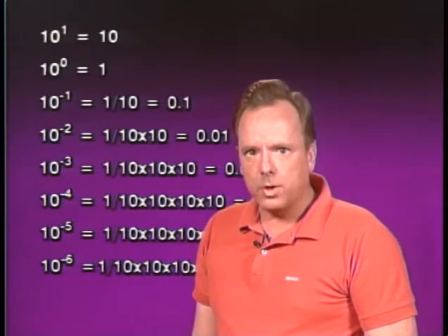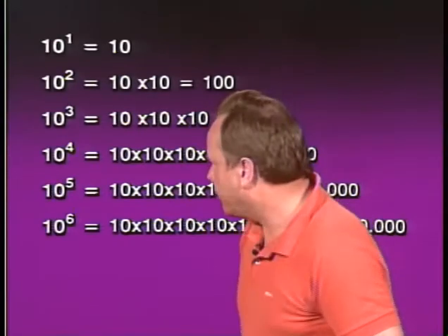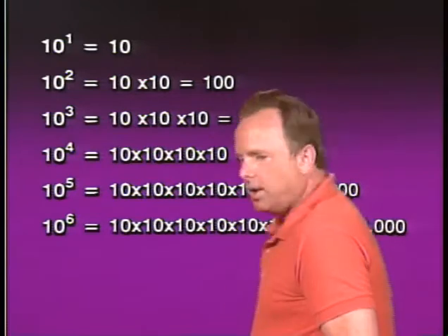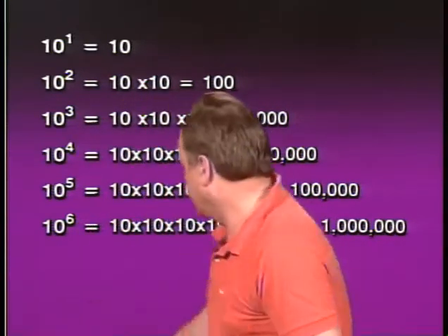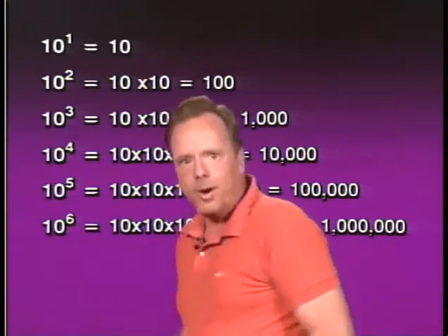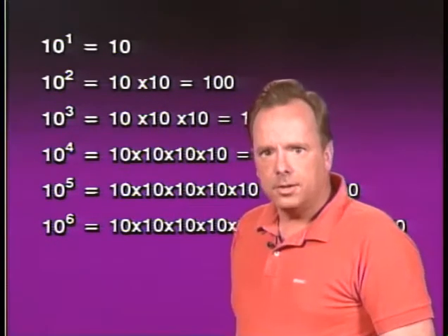So let's take a look at the next question they're going to ask us about this. They're going to say the power of 10, which is equal to 1,000,000, is what? Well, if you go back to the table, the power of 10 that's equal to 1,000,000, here's 1,000,000, it has 6 zeros, and it's 10 to the 6th. So the power of 10 that's equal to 1,000,000 is 10 to the 6th.